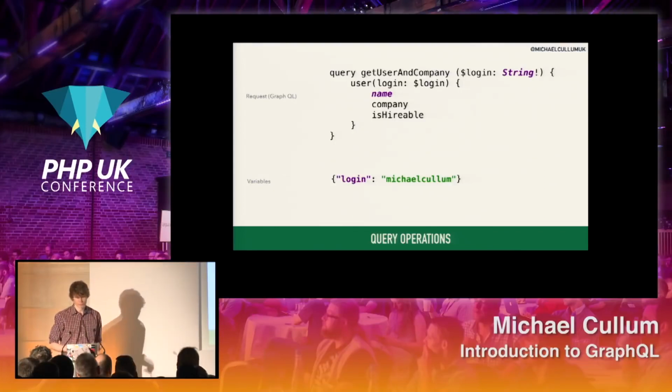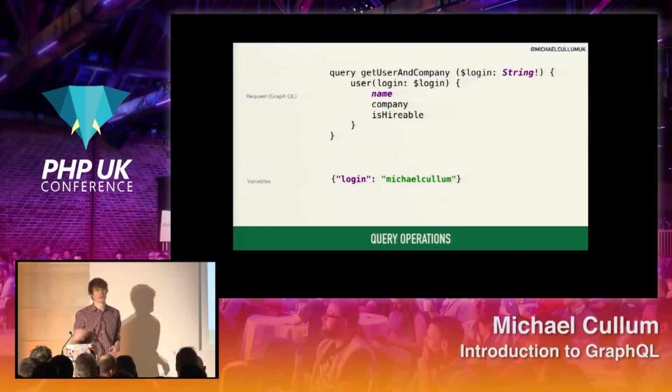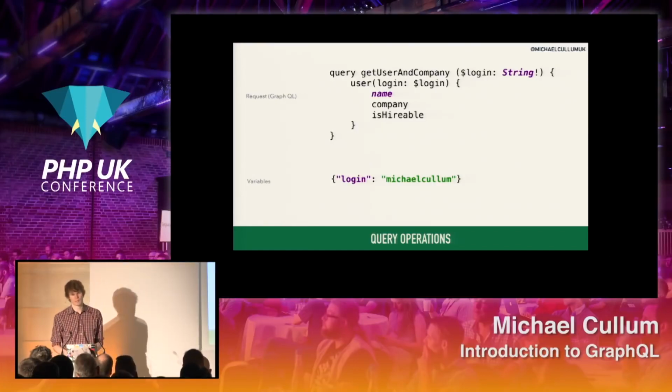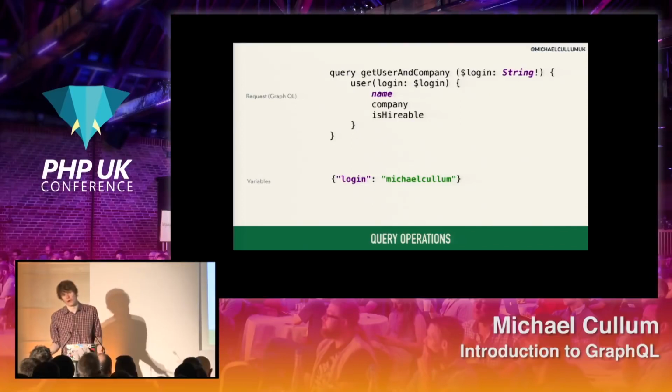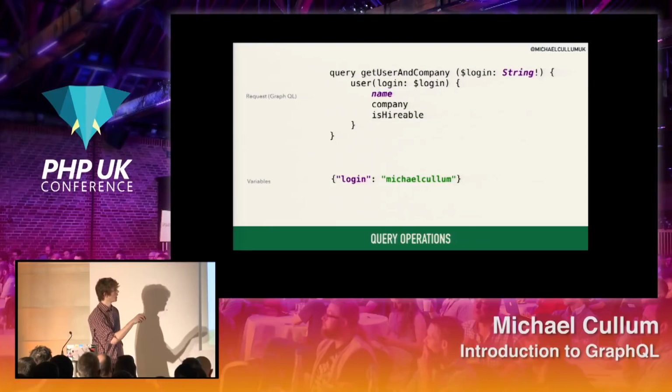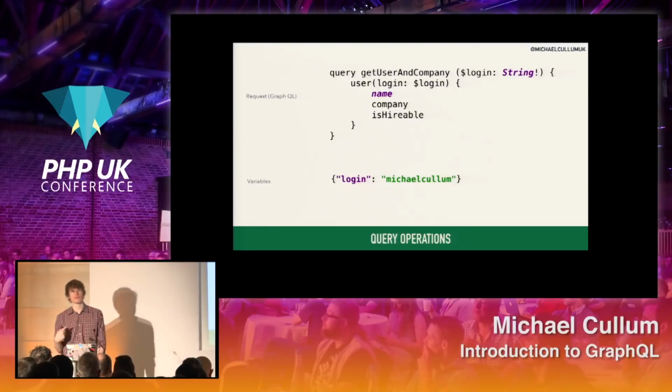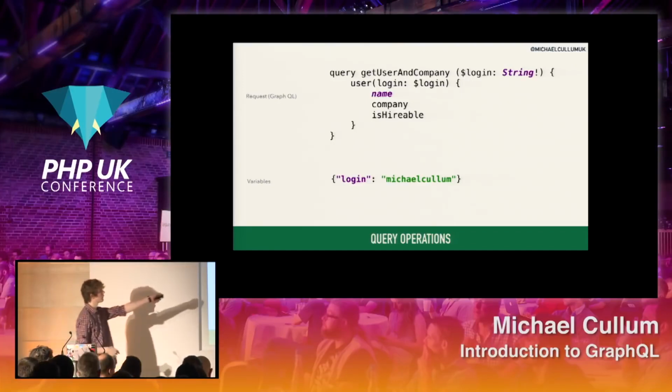Now, just like in PHP, we can have anonymous functions, or particularly in JavaScript, JavaScript does this a lot. It's a lot better to name them. It makes debugging easier, it makes it a lot easier to find things, particularly when you get one of those errors and you've got a long query. So what you can do is you can also name your functions or your operations. So here I want to get user and company. Now the advantage of this is that you can start to pass in variables that aren't part of your specific GraphQL request body. So it's not part of your query.